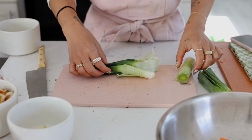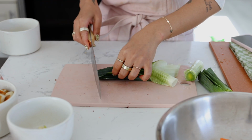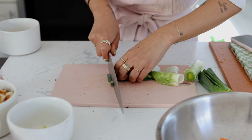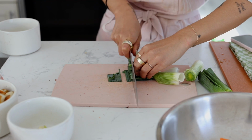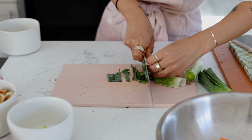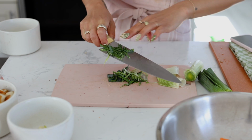Now for the leeks, we're just gonna do a super fine chop. I could have probably washed the cutting board really quickly before I did this, but it's all going in the same soup, so I'm not too worried about it. I'm just doing a super thin slice because we're gonna saute this down and it'll be the base of our soup. Instead of garlic and onion, it's gonna be garlic and leek.